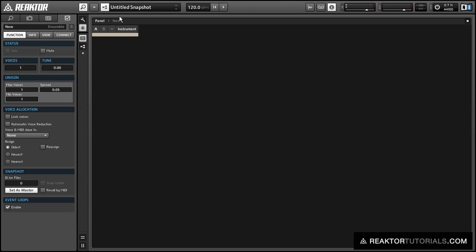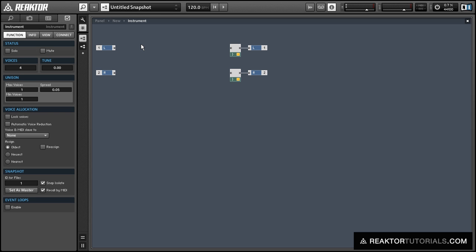Hello. Today I'm going to build a simple modulation network in Reaktor. I get a lot of questions about modulation in general. How do I modulate the pitch with an LFO? How do I modulate this with that? And so today I'm going to create a very generic modulation system that you can use with any modulator signal and any knob. So let's get started.